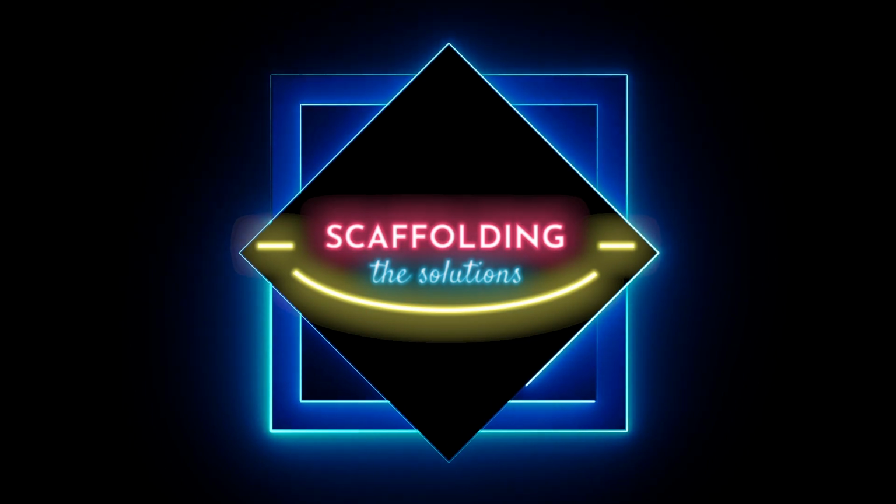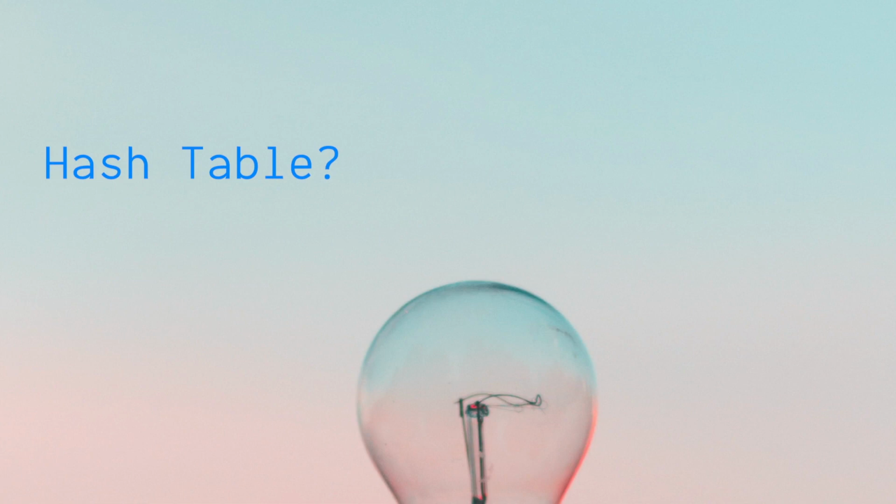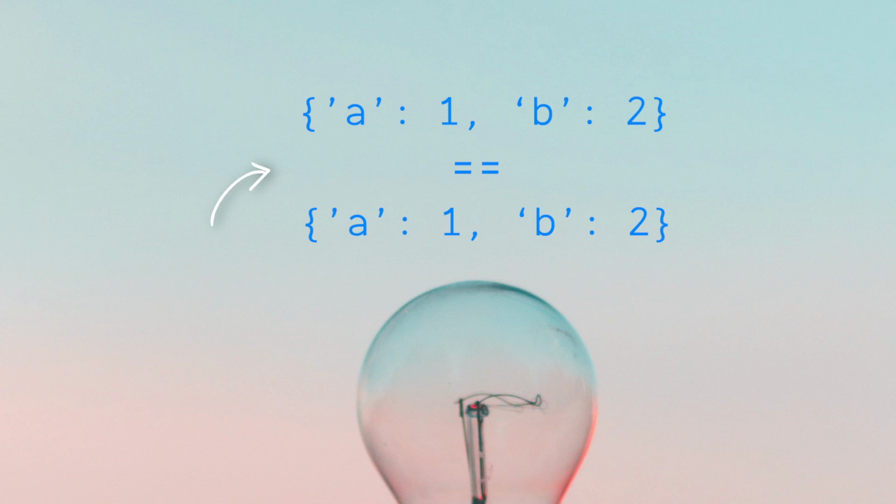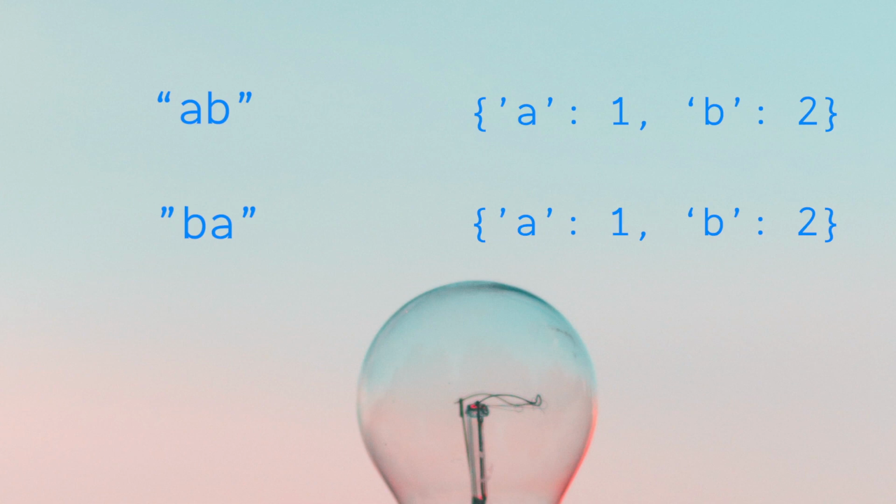Your mind's in the right place if you're thinking about the hash table from the last question, because we are considering different characters and how often they appear. So let's say we use the character counter technique, and we can see that these two hash tables are identical. Unfortunately, when we think about comparing multiple hash tables, we can't just use the equal syntax. It won't work. We'd have to compare every key in every hash table to every other one. Very inefficient. Not to mention the extra space needed for all these hash tables.